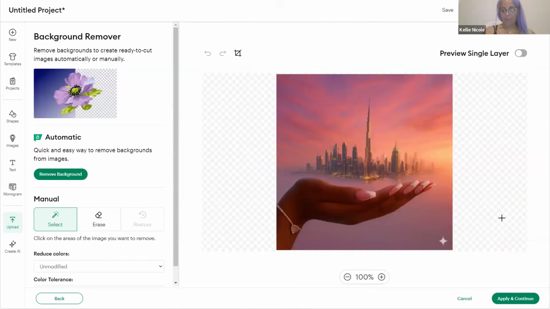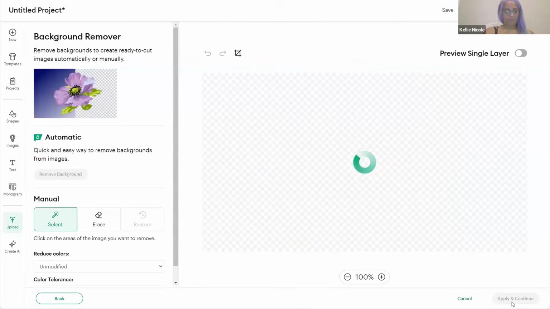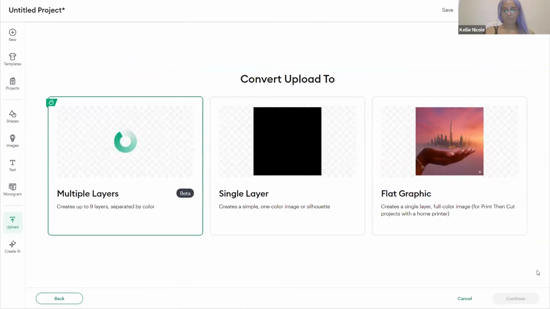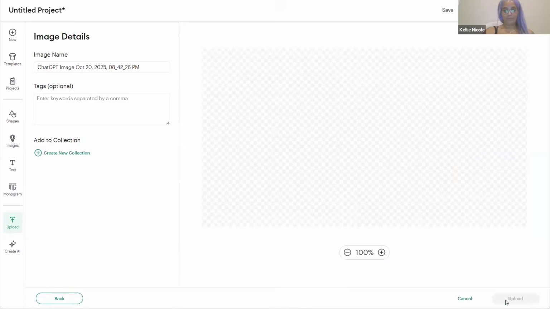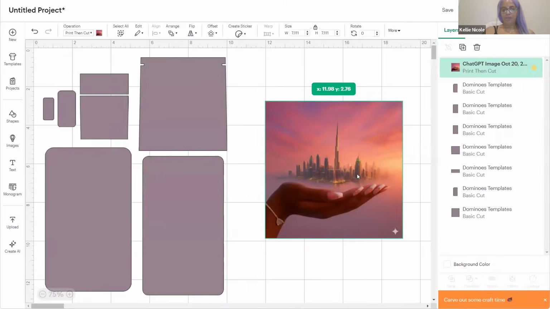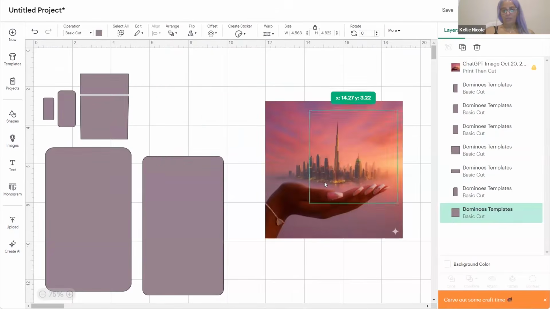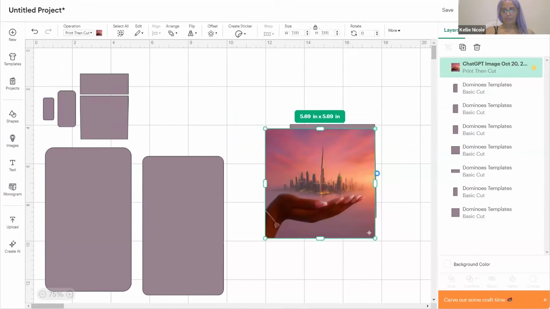Let's say I wanted to use this image here. I'll upload it as a flat graphic in here. Let's scale this.